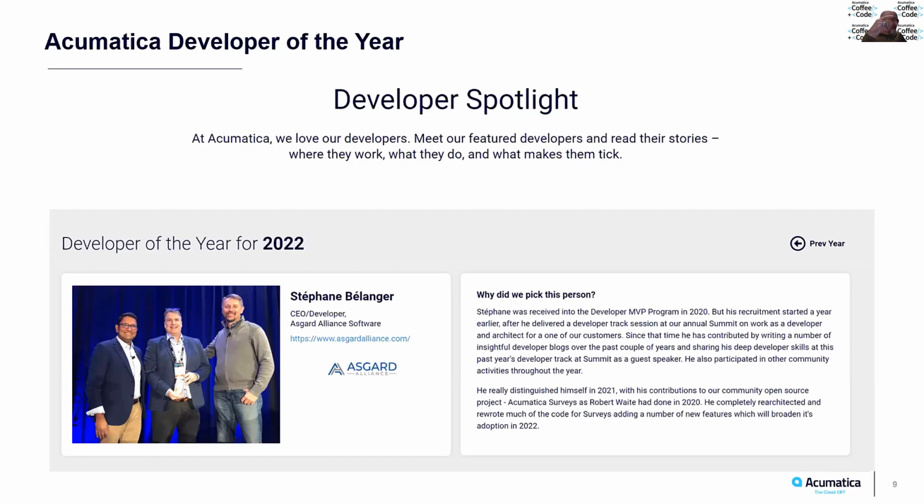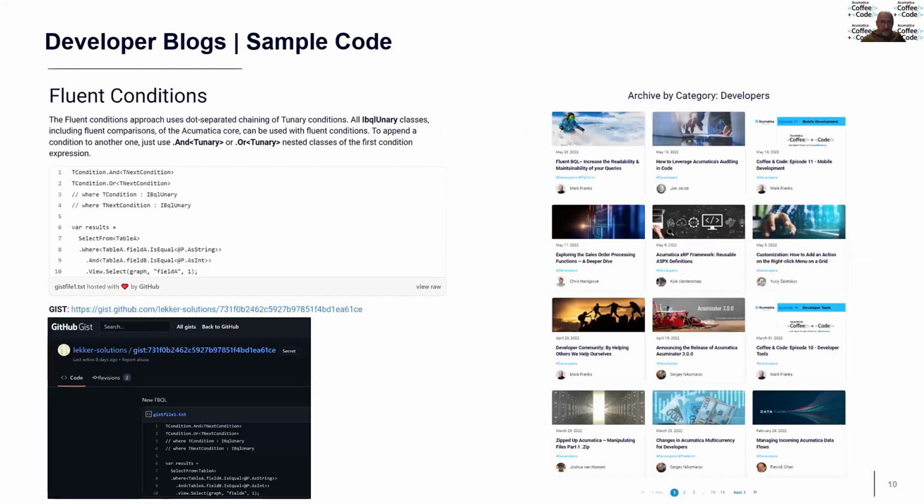Before that, we've had 4 other individuals that we've recognized. As I mentioned, some of the things that they've contributed, you can see here on the right, some of the blog posts that are relatively recent from May, and you can see the individuals who've contributed blog posts and so forth.